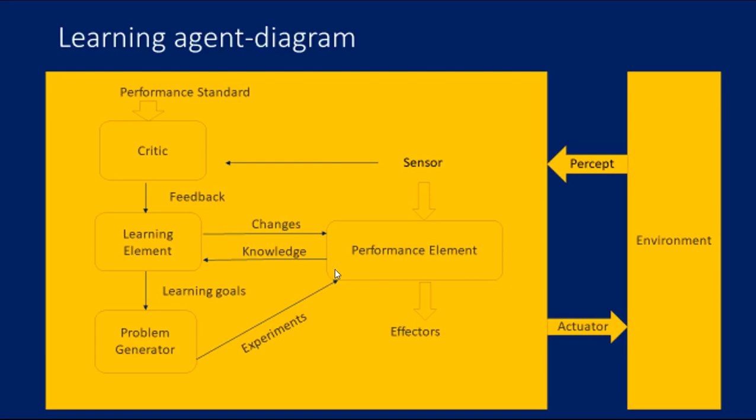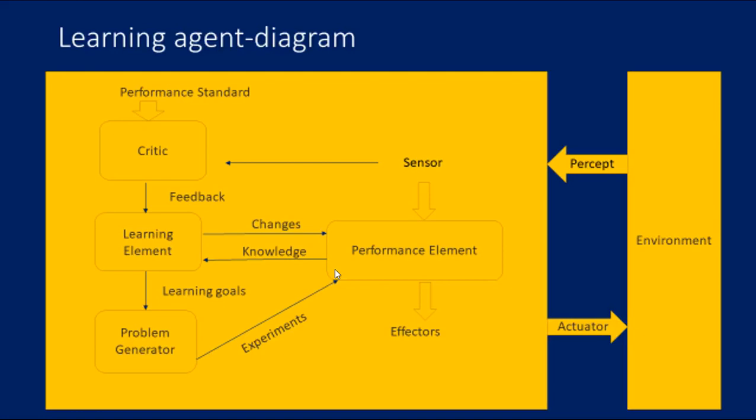For example, coming back to the school analogy in science, with your current knowledge at that time, you would not have thought of placing a mass on a spring, but the teacher suggested an experiment and you did it, and this taught you more and added to your knowledge base. So this is what the learning agent is about. A learning agent is a tool in AI that is capable of learning from its experience. The 4 elements we have seen already: critic, learning element, problem generator and performance element.